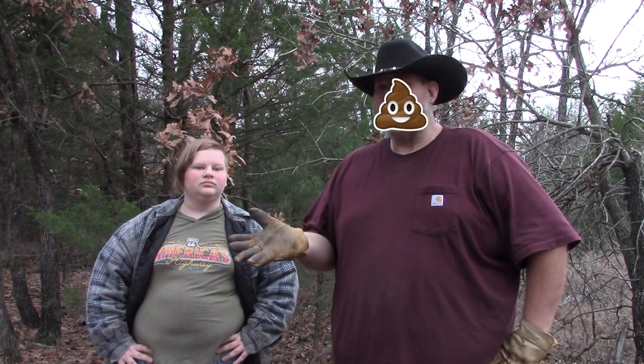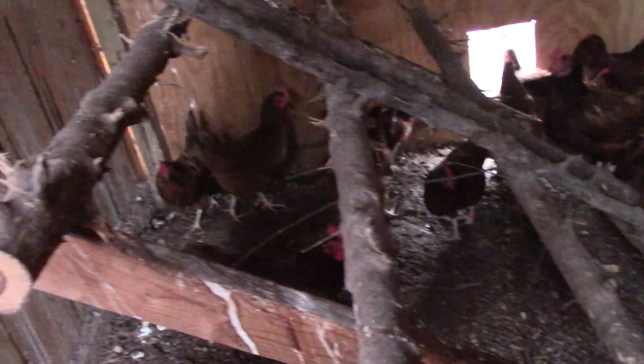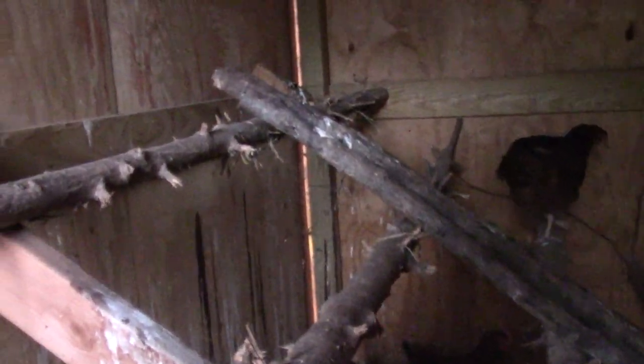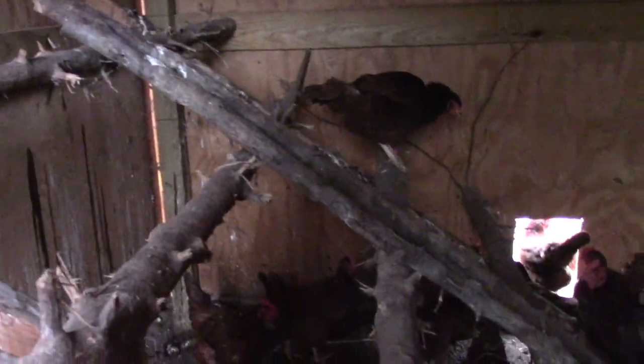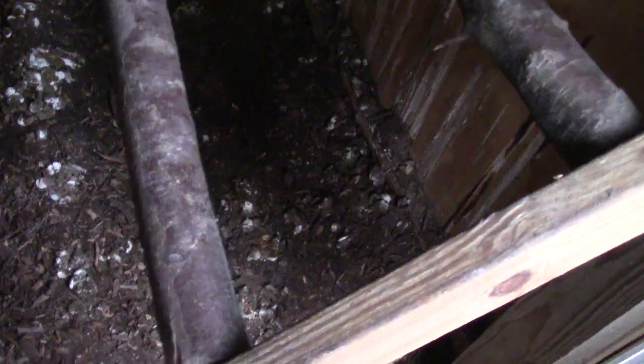So people don't realize that when chickens sleep, that's when they do a lot of the pooping, right? Yeah. So all that food that they digested during the day, well, they cut it out at nighttime when they're sleeping. And they sleep on roosts. And I'll show you these roosts. We built these roosts off of trees from our own property. And it's a more natural way for the chickens to sleep. Because one, chickens are forest animals. And they would normally live up in trees and stuff like that.